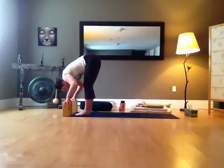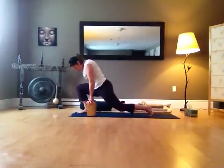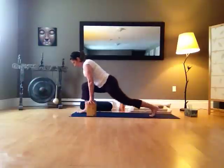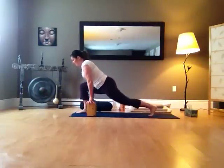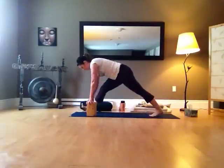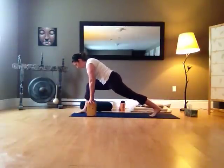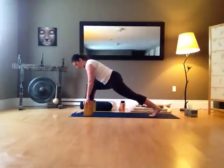Exhale, down. Bend the knees, left foot comes back. Rock in and out of your lunge here. Find a good width, right to left. Find that stable lunge stance. Keep the back heel lifted, pressing through the center of the ball of the back foot.